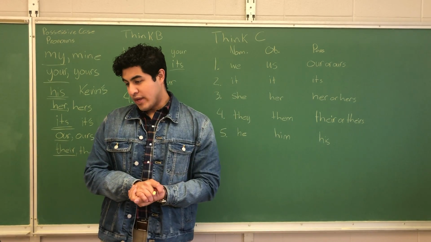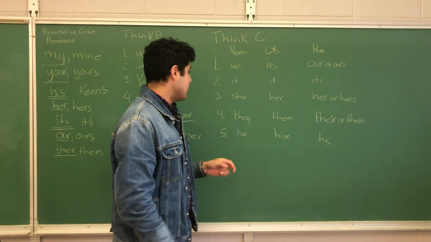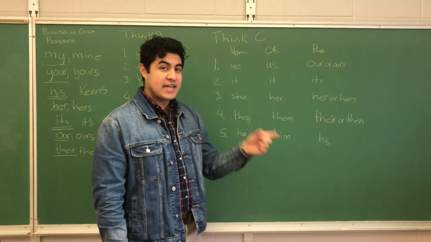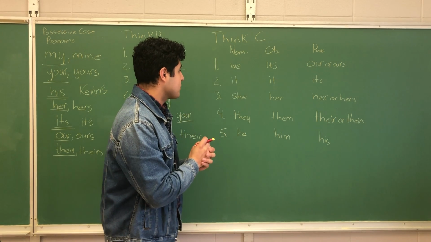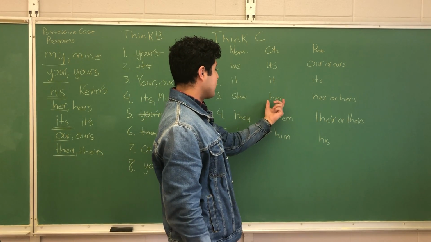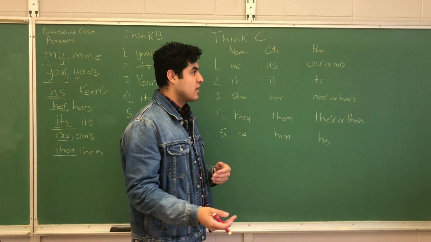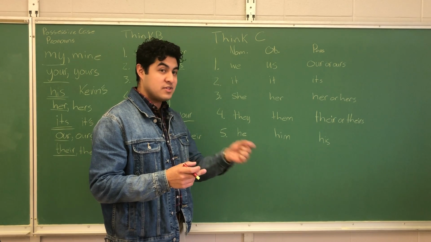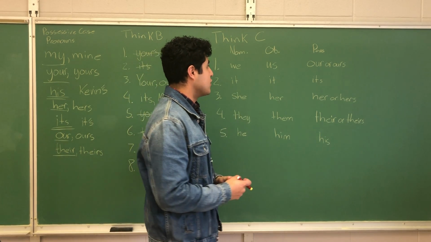Next, number 3, Mrs. Jenkins. So Mrs. Jenkins is the antecedent. Okay, so as a subject, we would say she. Mrs. Jenkins went to the store. We take out Mrs. Jenkins: she went to the store. Okay, used as a direct object. So I talked to Mrs. Jenkins. That's being used as an object of a preposition, to Mrs. Jenkins. So I talked to her is what you would use.